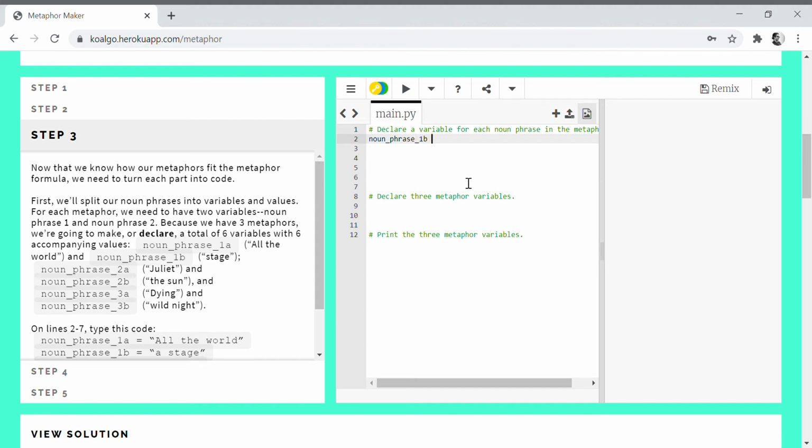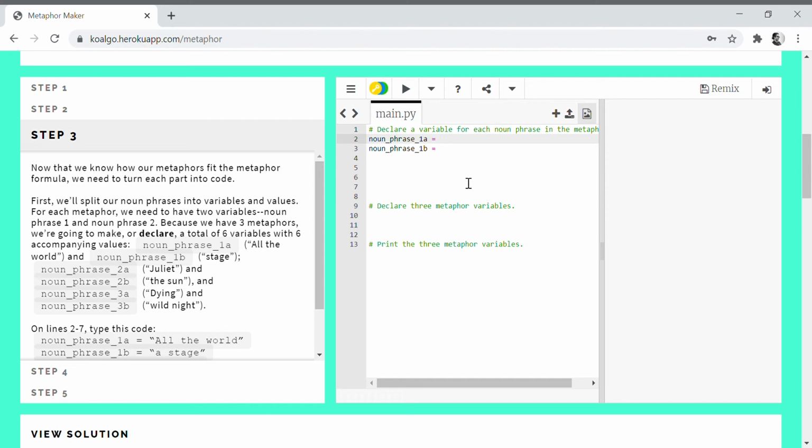We're going to have noun phrase 1A, and we're going to have noun phrase 1B.